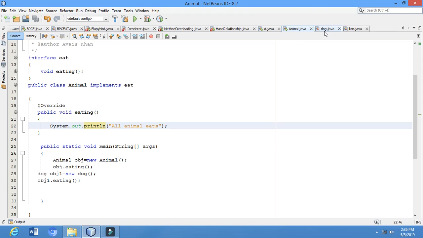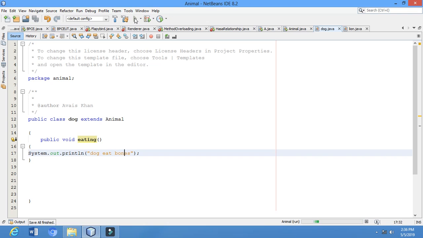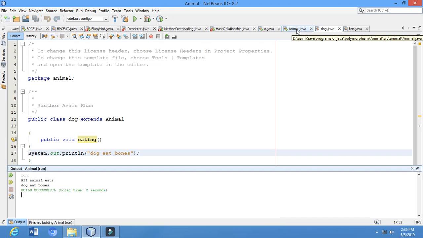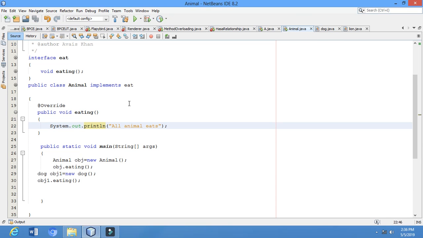What if I don't use implements here, just extends Animal? Yes, I can. Checking the output, it doesn't affect our output result. The class Animal already implements the Eat interface, so the Dog just extends it.